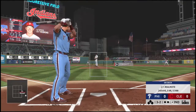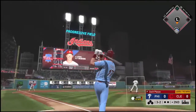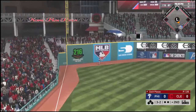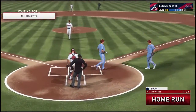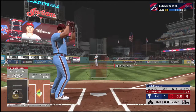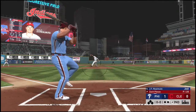Outside and a full count, 3-2. Going to need to make a little bit of an adjustment with his slider release and at least tempt the hitter that it's going to be a strike. A swing by Hoskins, and this is driven to deep left. And out of here, and I mean by plenty. That ball was crushed. To the plate now, JT Realmuto.